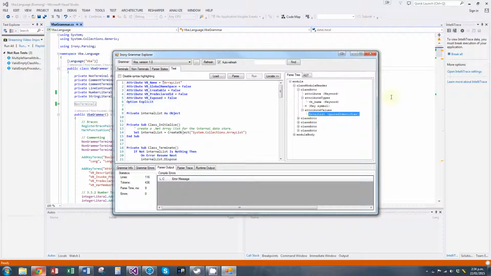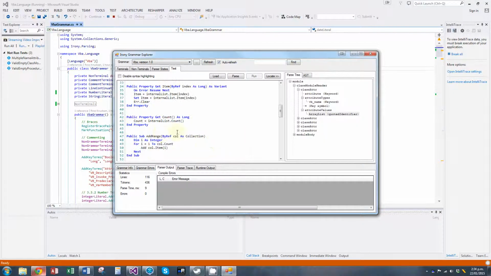Cool. What else do we want to show or say? Okay, so my grammar will allow you to write, well, the goal was, as you can already see, there's already some falling short of that goal, allow you to write all valid VBA syntax. It should allow you to write anything that you could write in VBA and VBA would be happy with. And there's already two cases that I need to solve, one which is probably relatively easy and one that will be very difficult. The easy one will probably be the attributes that occur, the one I deleted down here. That should be relatively easy to include.